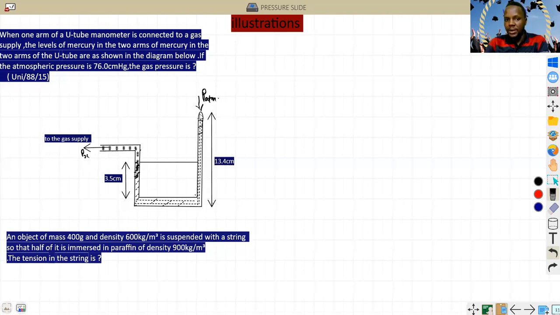So we say the total pressure that is coming inside this liquid will be equal to P atmospheric plus h rho g, already discussed. So now, this will be equal to the amount of pressure that will act here. So the pressure of this gas that is coming to this point will be the atmospheric pressure coming from here plus the pressure acting within the layer of the liquid.